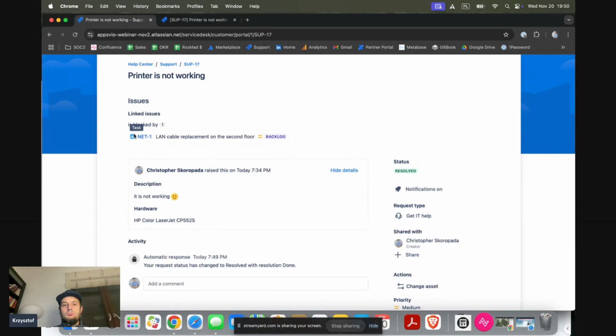So what I want to say is that we can show on the portal other fields and custom fields, not only those that are part of the create request on the portal. So basically, we are able to display fields that are normally not available to the customers.